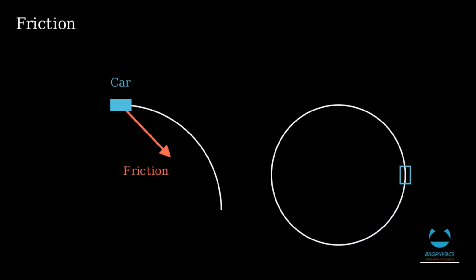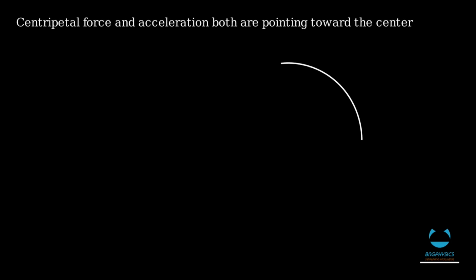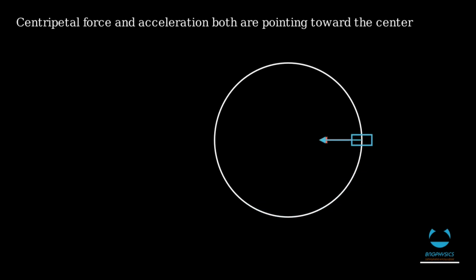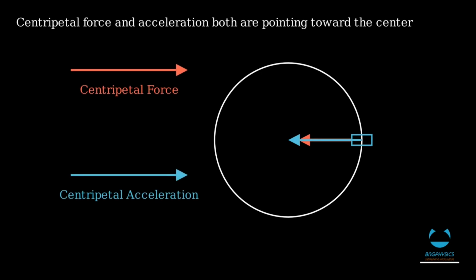So from all these examples, we notice that centripetal acceleration means a constant change of direction of the motion of the object, although the speed is constant. Also, another thing that I should highlight here is that acceleration and centripetal force are perpendicular. Both of them are perpendicular, or at a right angle, to the path.